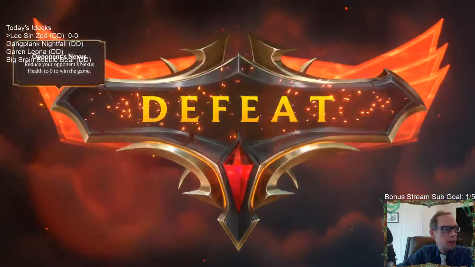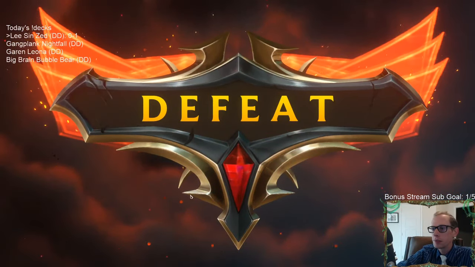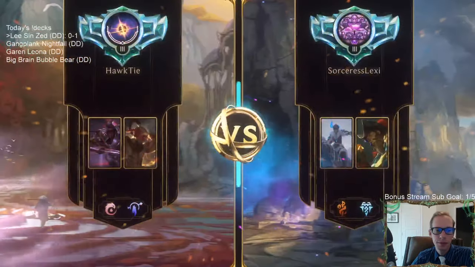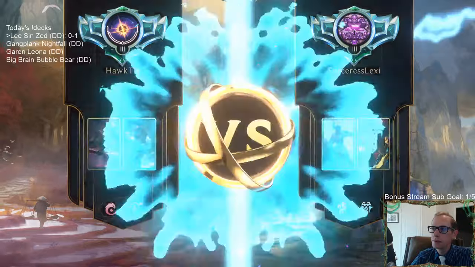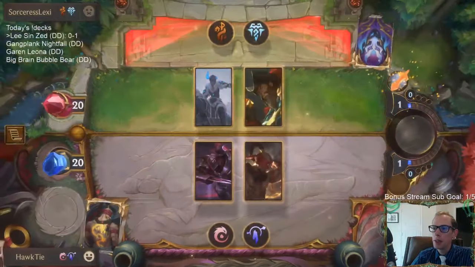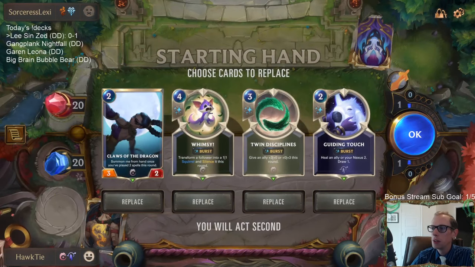Alright, 0-1. They had an awesome hand. Yeah, the deny definitely helped us. It would have been really nice to have another deny. Deny was awesome. Wish we had more.